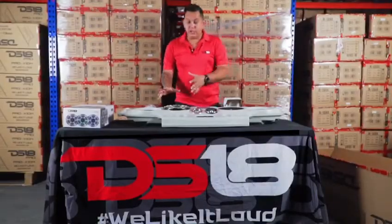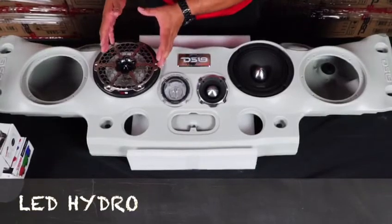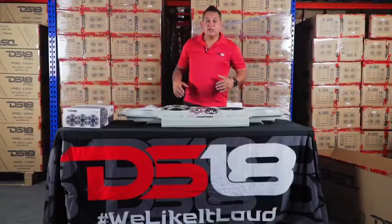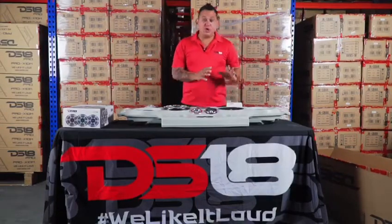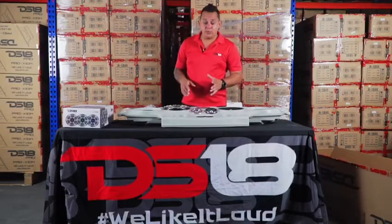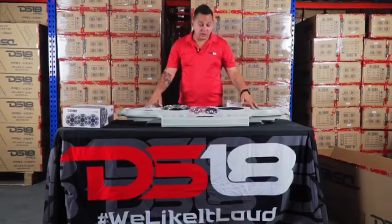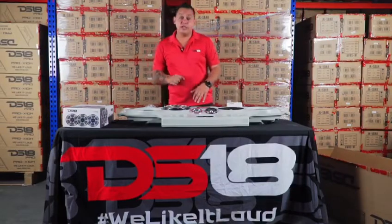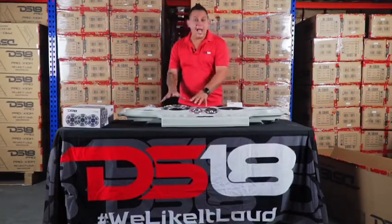So there are two ways to go. You can either use the LEDs with Hydro speakers, or you can use Pro Audio speakers — it's up to you. Remember, Hydro is waterproof. This is a waterproof speaker pod. So if you want to go waterproof, if you like doing topless and your Jeep never has a top on, I would do the Hydro.